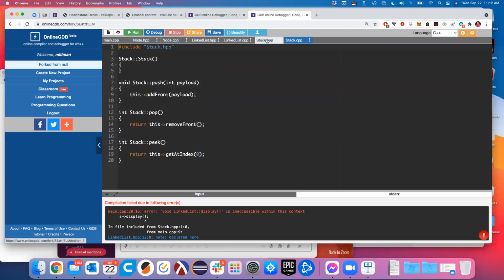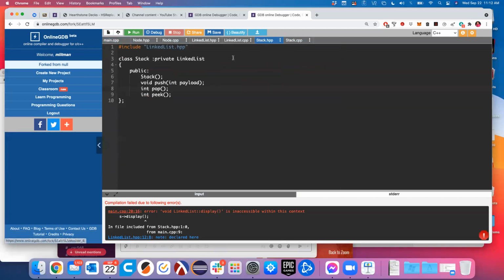And the rationale is that display is not a function from stack. It's not one of our public functions from stack. It's actually a public function from linked list, but we brought linked list in as a private member. So we don't have the public things from linked list exposed publicly outside of stack, since we extended it privately.